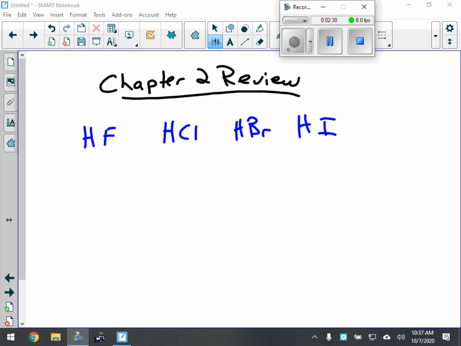So we talk about what kind of molecules do we have here, right? Are they ionic? Maybe, but probably definitely not for those. Are they metallic? Are they just metals? No. Are they molecular? Do we have nonmetals? Yes. Is this hydrogen bonding? Yes. So this is hydrogen bonding. Is that HCl? Is that hydrogen bonding? No, it's dipole-dipole.